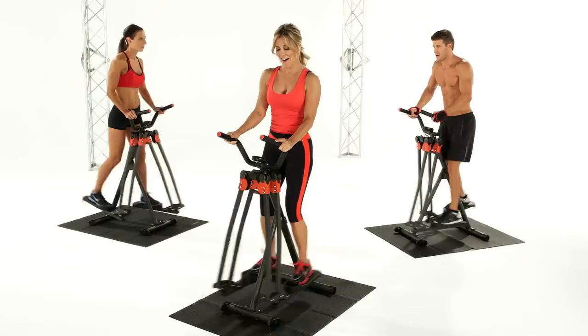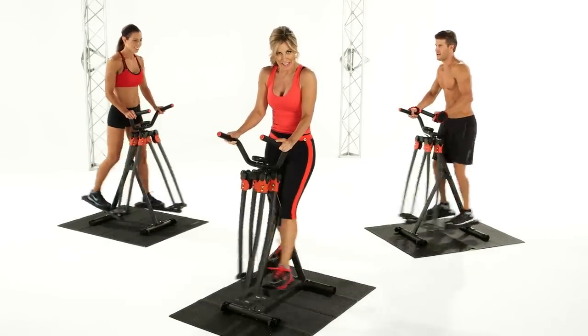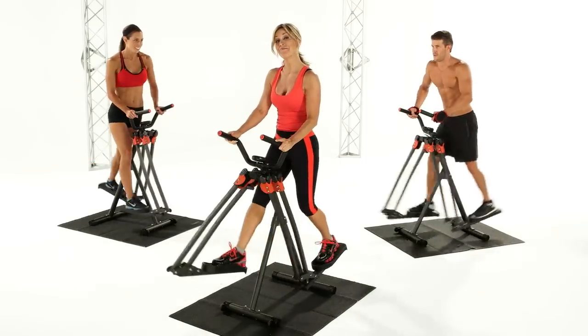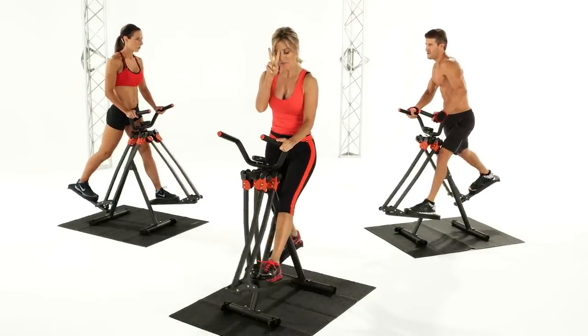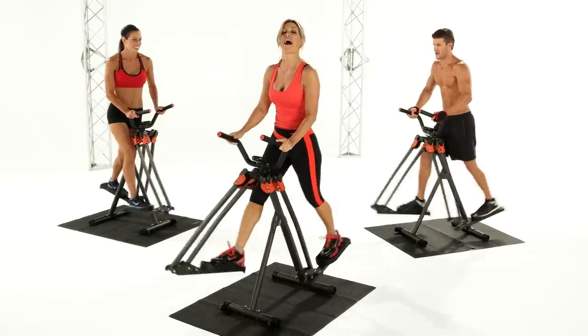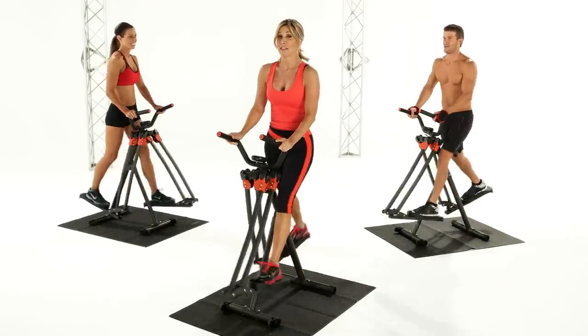Eight more. One. Two. Three. Four. Five. Six. Two more. Seven. Eight. Just stride it out. Good job. Now while we're striding, let's pump those arms.